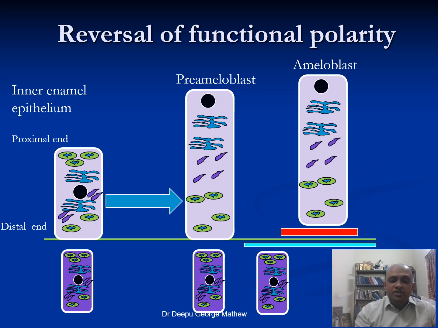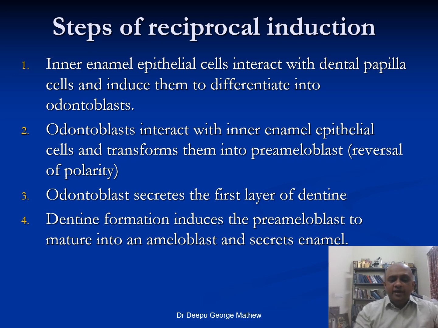Once the hard tissue formation has started, we will no longer call it the early bell stage. We will start calling it the advanced bell stage. So the hard tissue formation is the turning point where we consider whether it is in the early or the advanced bell stage. Once the hard tissue formation has started, because of the histodifferentiation, we will call it advanced bell stage. So when you're writing an answer, you can write it in steps like this.